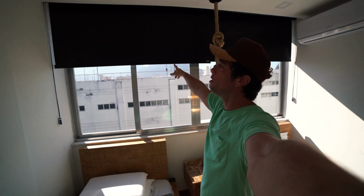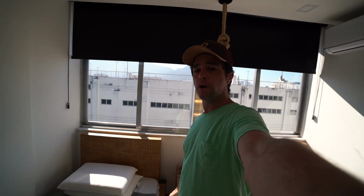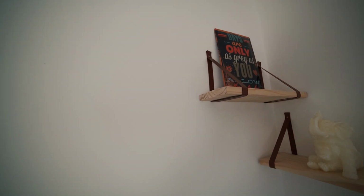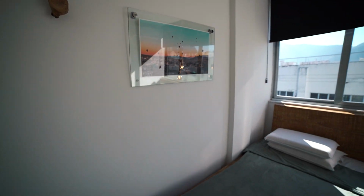By the way, we have them here in this bedroom and also in bedroom number 3. I think they really look good with this decor. We also have this 42 inch smart TV. All the bedrooms have really good televisions. I know you guys are gonna be all around Rio, seeing this beautiful city, but come on, it's nice to get back home and watch some Netflix or YouTube, watch some of my videos. You guys can watch my videos on those smart TVs. I appreciate it. Alright guys, so let's move on to bedroom number 1, the master bedroom of this apartment.